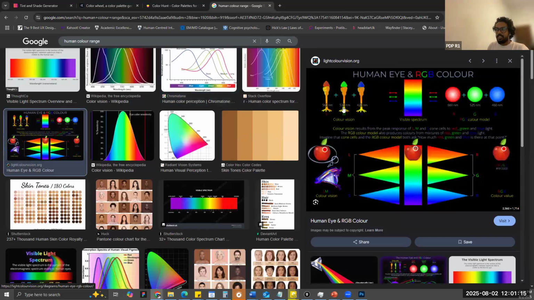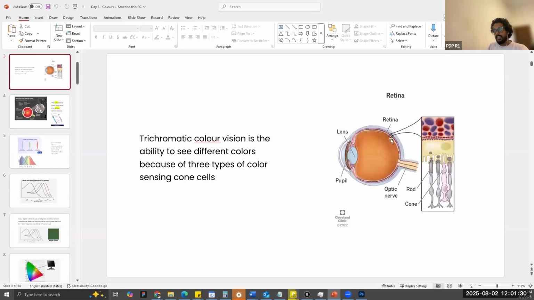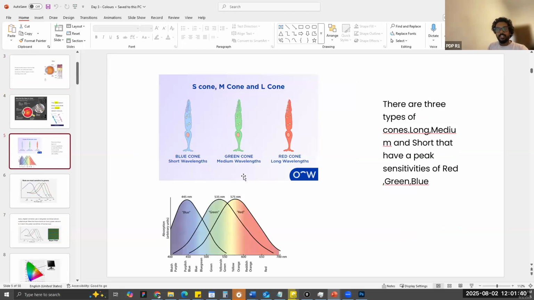We call it the retina in English. In this area there are rods and cones, right? From these we identify colors, right? These are the wavelengths we can identify from these cones and those cones.